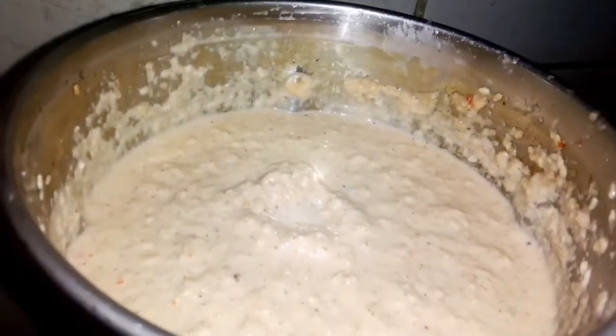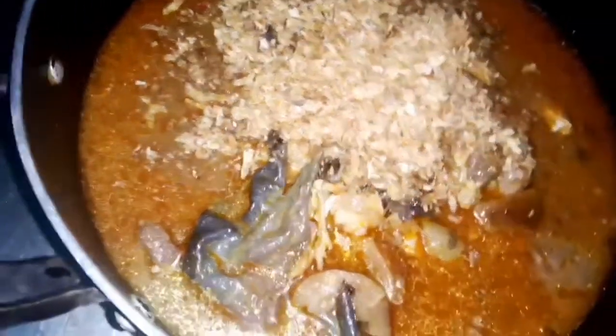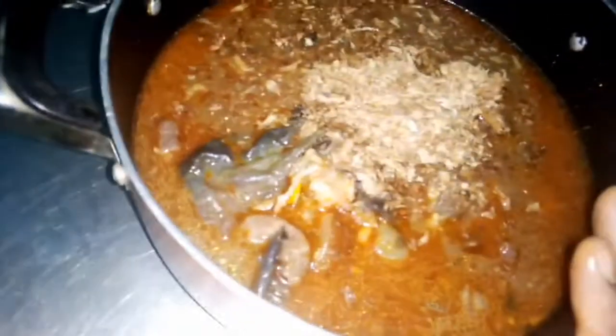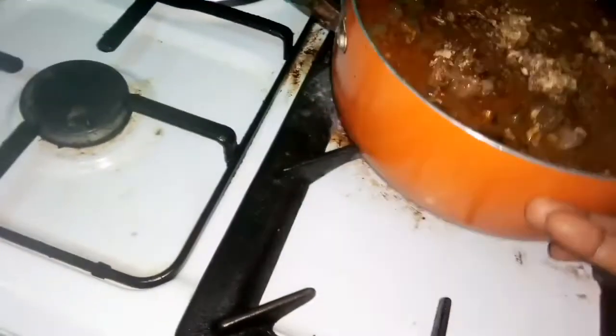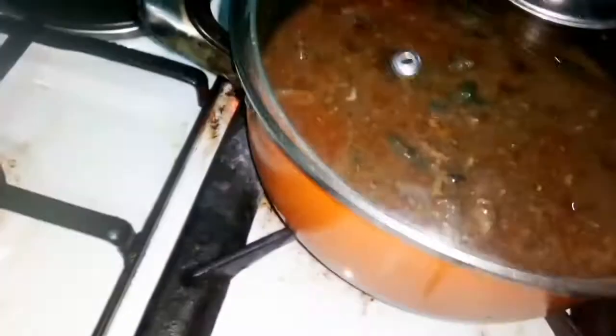So let's go back to the stock. I'll pour the stock in the pot. I'll pour the crayfish. I've already seasoned the stock — I've already put Maggi seasoning and salt. So I'll put the crayfish now and put it on the fire to boil for about 15 minutes. Then I'll put booboo and palm oil here before putting the venet seed. I'll cover it for 15 minutes and let the crayfish and other things cook well.